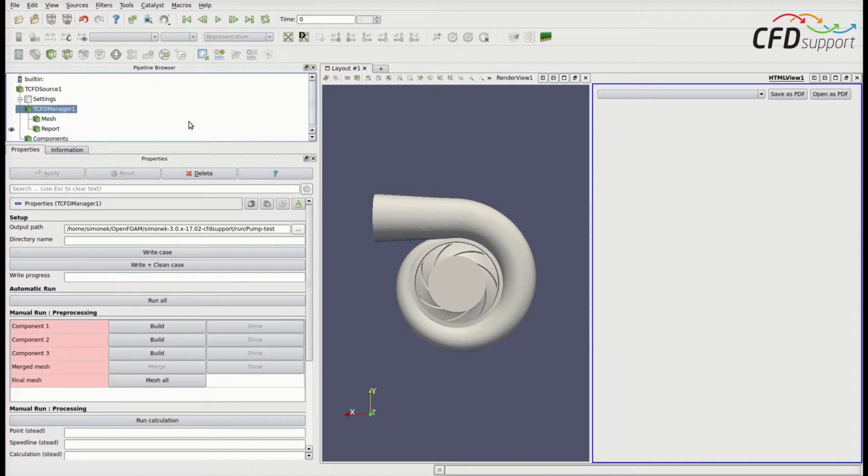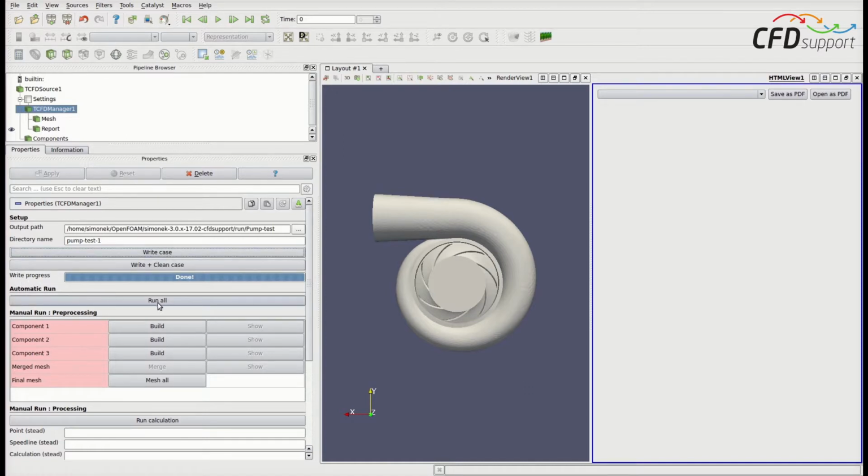after the simulation will finish. We have to provide the directory name here, for example pump test 1. Click Apply and click Write Case, and the case is written now on your hard drive.